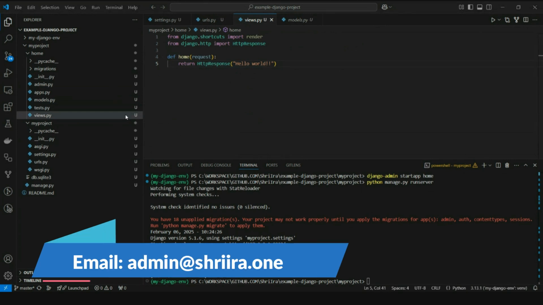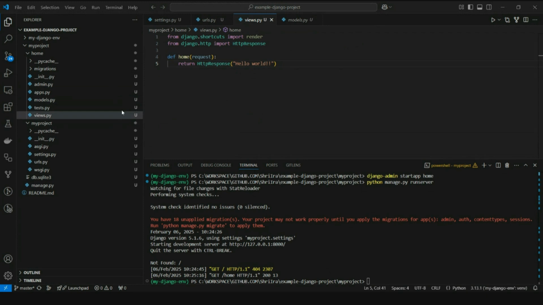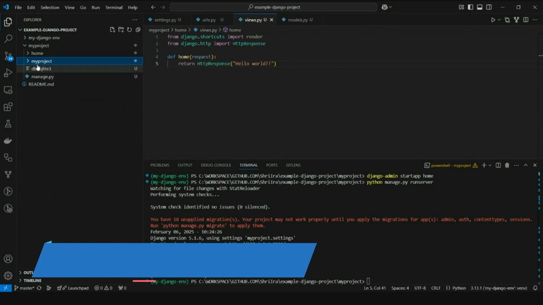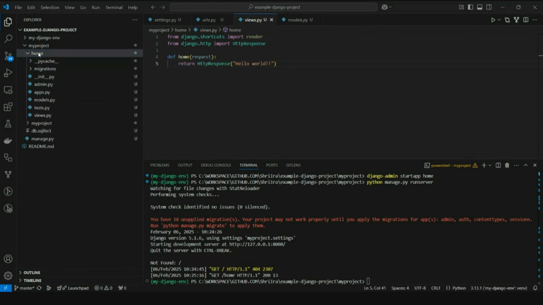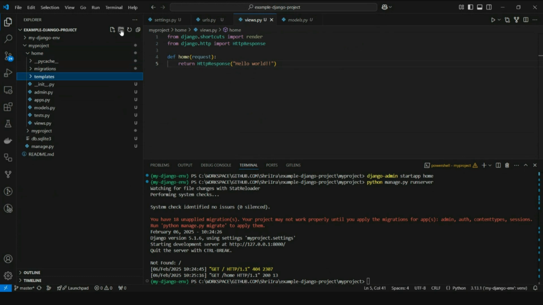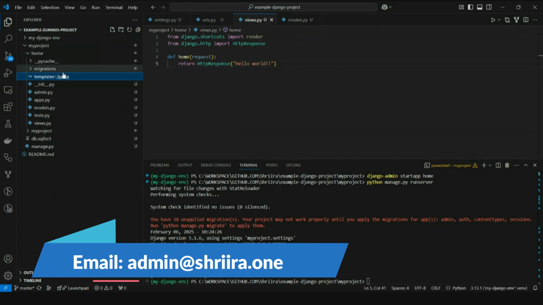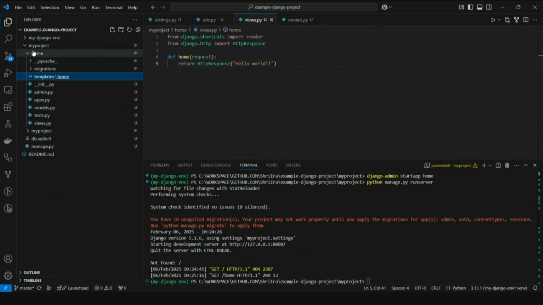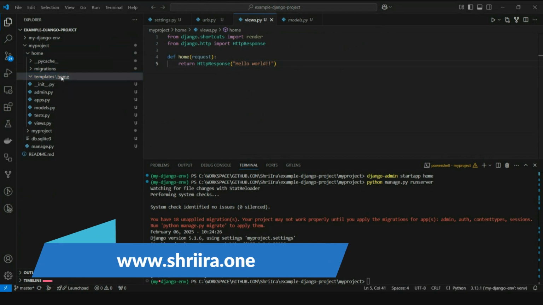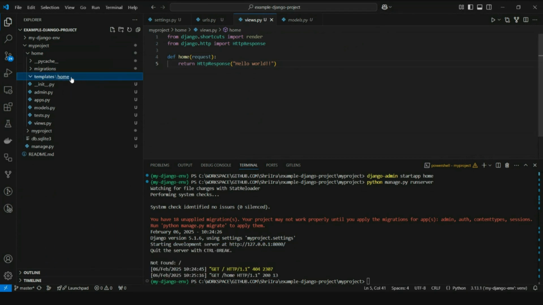For creating templates, let me go create a new folder called templates. I'll show you how to render templates now. If I want to access a template, I'll create a templates folder in this home application, and then I will create one more folder called home. This is a convention in Django to have folder names the same as app names. So if I want to show one welcome HTML on homepage visit, I can go create a welcome.html page.